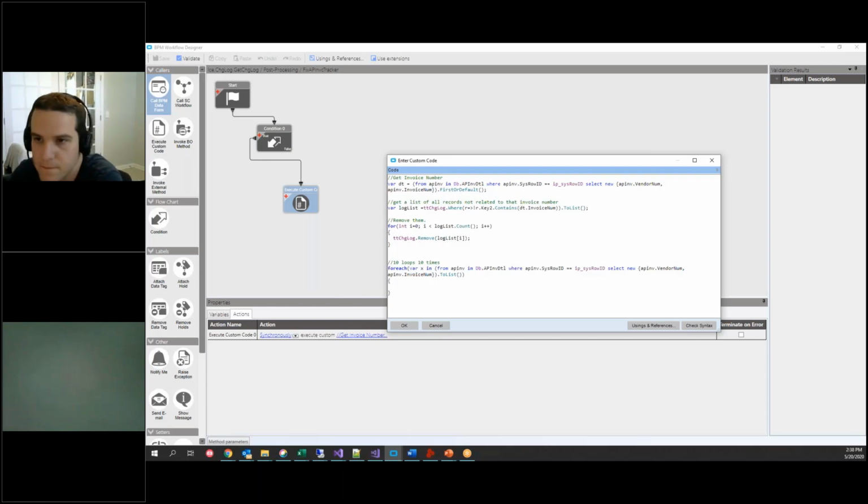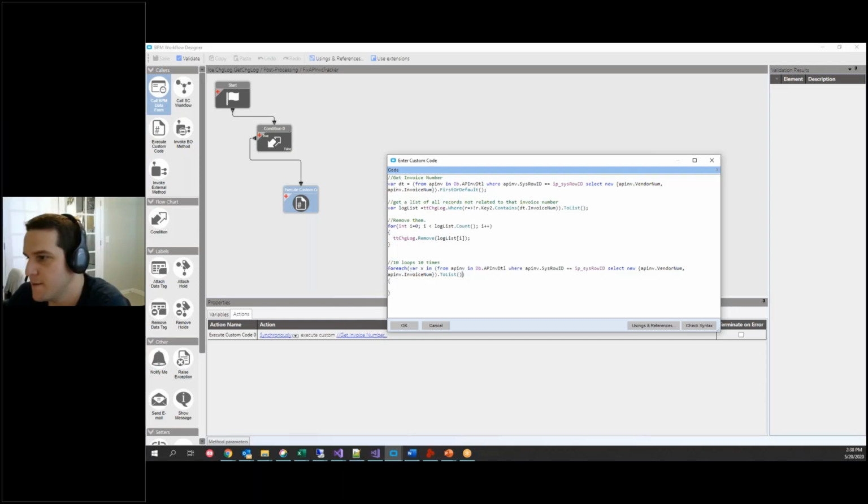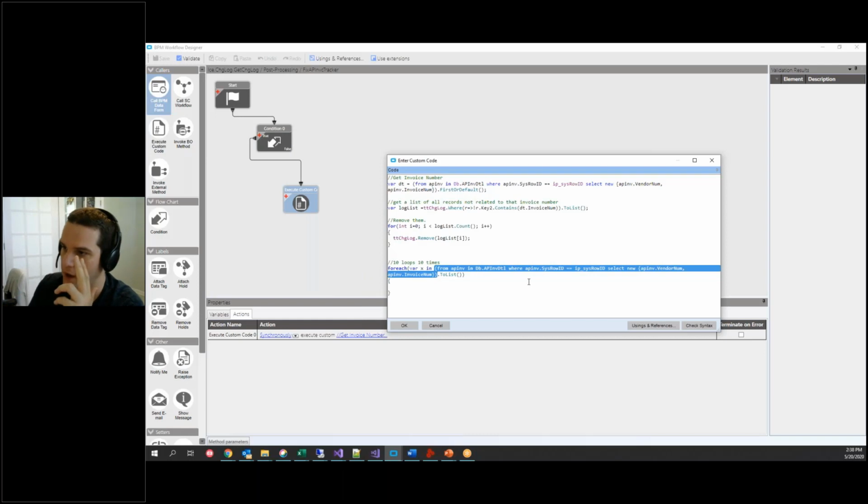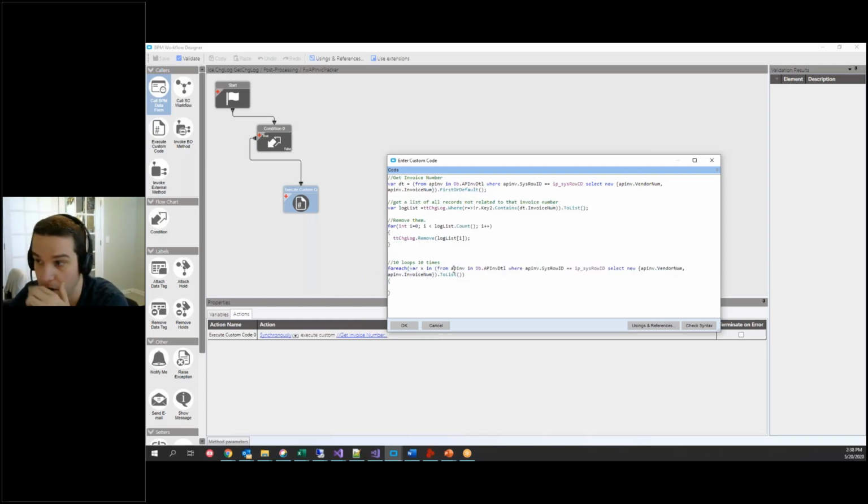And Jose, have you also seen sometimes when you don't use to list, you see it hitting SQL 100 times, like individually versus just once and getting all the rows? Yep, that's the other comment. So it basically, if you don't do to list, it turns this into what's called a cursor in SQL, and so it opens up a cursor in a transaction and it slowly loops through them one at a time. But while that cursor is open, the related records are all locked. So yeah, you will get performance issues that you do not want.